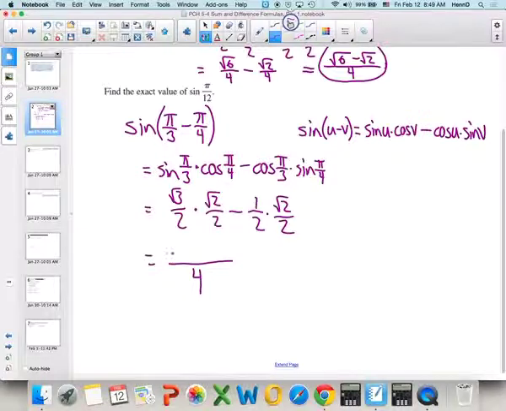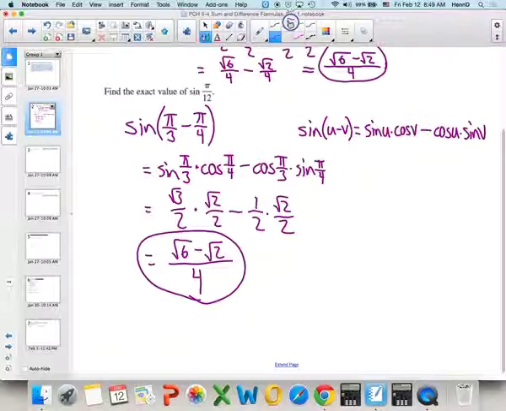The same answer as the other one. Yeah, root 6 minus root 2. Now, not every problem turns out to be root 6 minus root 2 over 4. But these two actually do. So the sine of pi over 12 is the same thing as the cosine of 75, which, if you converted this to degrees, is actually 15 degrees. So sine of 15 equals the cosine of 75, right? What are those? Cofunctions.